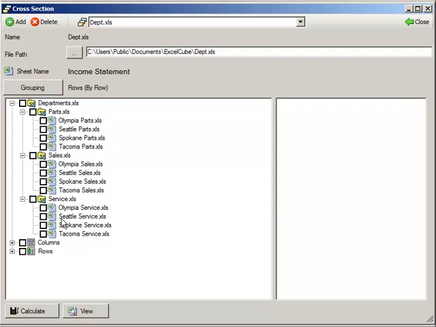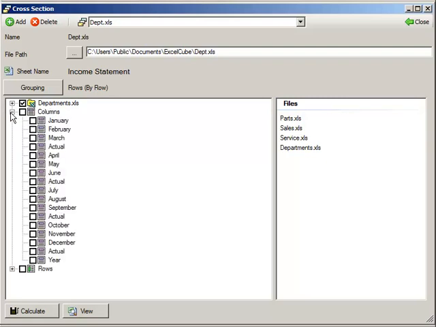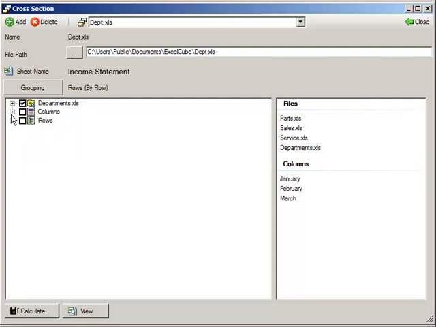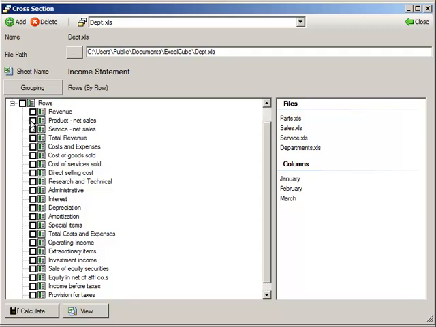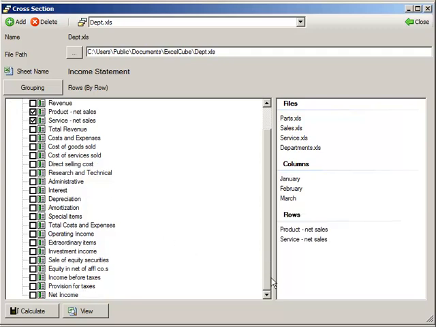Clicking on the checkboxes next to their names will include them in our report. We click on the 3 department level workbooks and then the total departments level. Next, we expand all the columns available to us in the income statement worksheet. January through March are selected. The third section shows all of the rows of that spreadsheet. We pick the 2 revenue accounts and then move down and select net income. The right window shows the selections we have made.